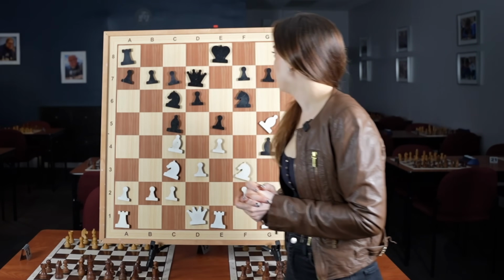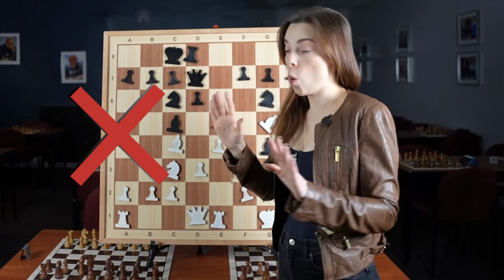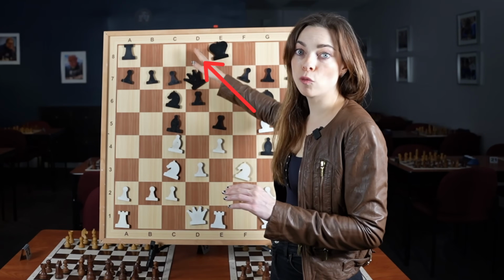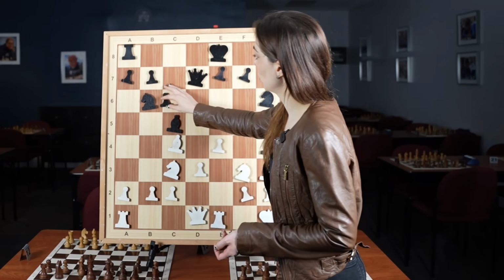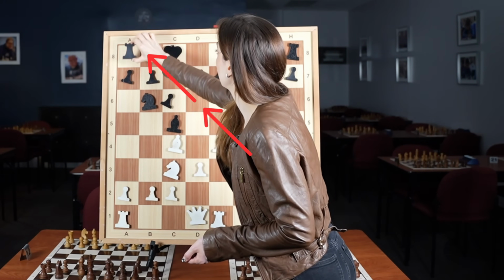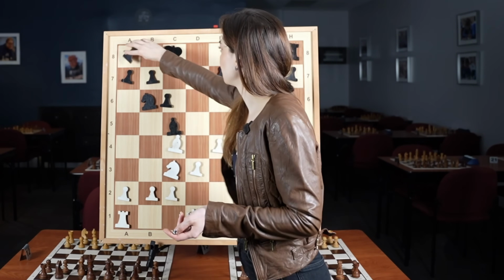So, the king, let's say if the knight wasn't here, it was somewhere there. Can black castle like this? The answer is no. Black cannot castle because this bishop over here controls this square. So the king cannot jump over a check like this. Illegal. Although if the position was like this and the bishop was controlling the diagonal through the castle, but not of the king, the castle would have been possible because it would only require a rook over here to jump over a check. And the rook can do that. It's not a problem. The rook can be under a check, unlike the king.